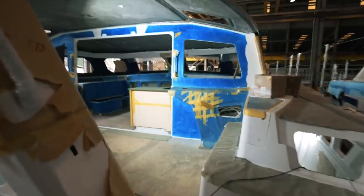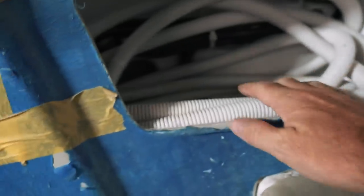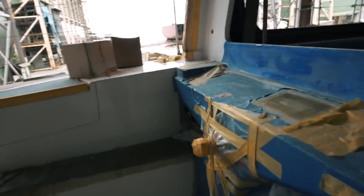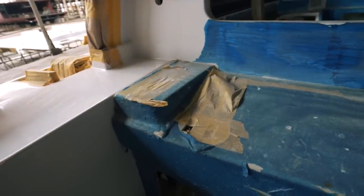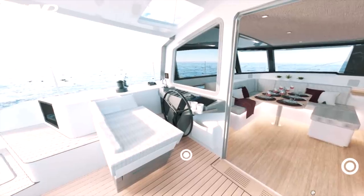Just behind me you can see they're making another target arch. I'm blown away with how this has moved from essentially a couple of blokes in a shed to a pretty competent series of construction bays where everything is methodically put together. Now let's look at the progress of hull one. The wheels were in place last time but now they've been removed so they can start on the electrical systems. There is a lot of navigational equipment - all the NMEA 2000 cables and networking cables that will be run up the mast and around the boat. Having had experience with NMEA backbones, this is a very complicated piece of kit. At the other helm - which for us will be the main helm - the plotter will be here along with electronic throttle controls, VHF radio, all from this one area.